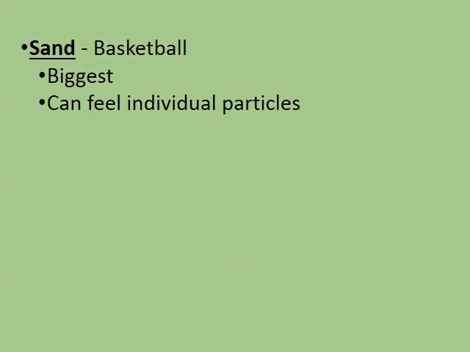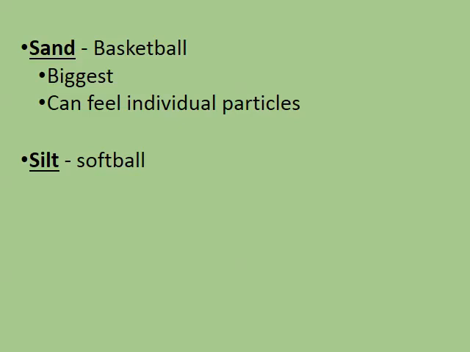Think about being at the beach and then you have gritty sand on your hands, and if you're eating something, it gets in your teeth and you can feel it crunching. You can feel your individual particles of sand. Then in the middle you have your silt. If we're going to compare these things to real live things in reference to each other, your sand would be a big basketball, your silt would be a softball. It's somewhere in the middle.